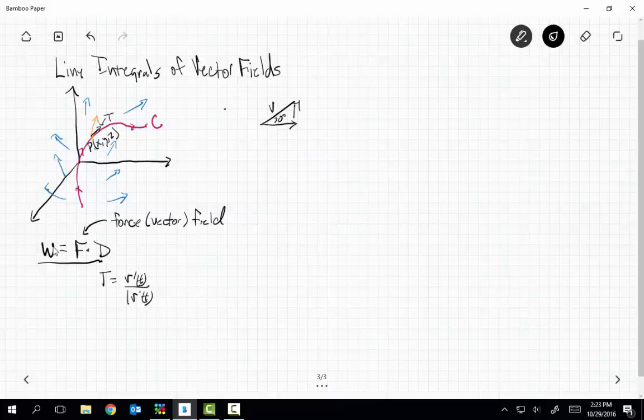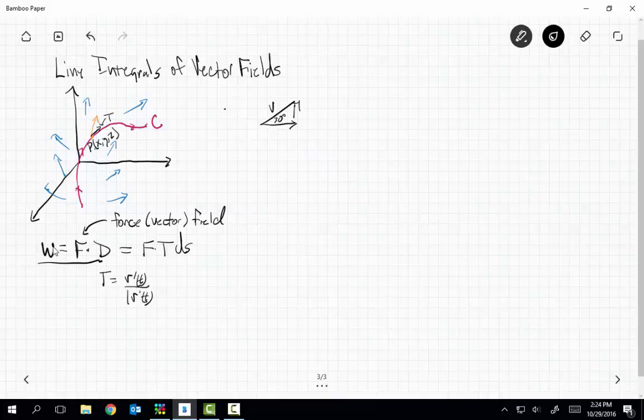But that's only 1 unit long, and that would imply that when I dot these, I'm always dotting it with something that's only 1 unit long. Well, that doesn't work, because depending on the behavior of the curve, that thing's not always going to be 1 unit long. So what do I do to accommodate that distance? Well, I dot F with T, and then can you think of something that would scale T out at this little sliver, this little teeny tiny chunk right here? You probably guessed it. It's the arc length, the change in s, the ds that we've seen before, okay?